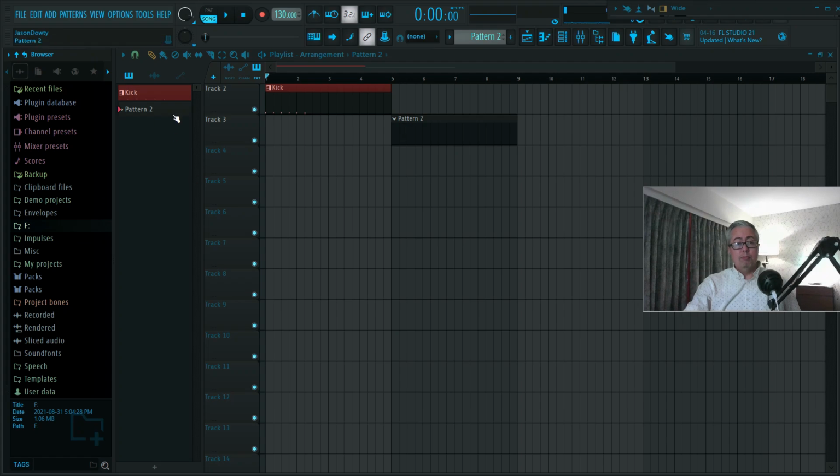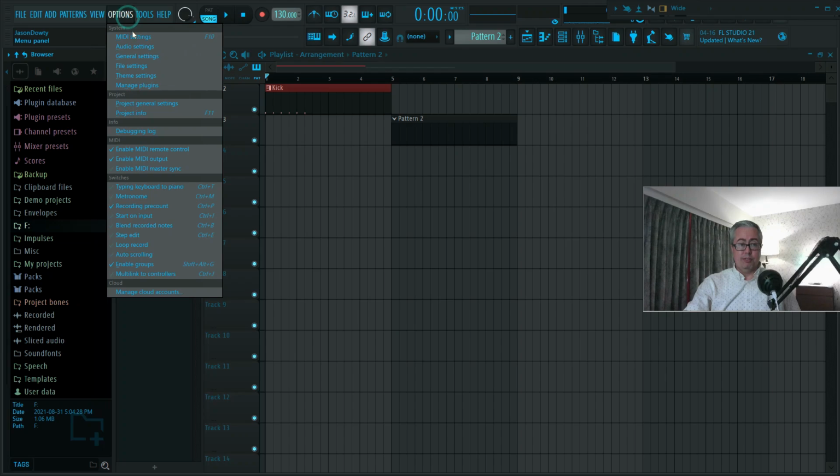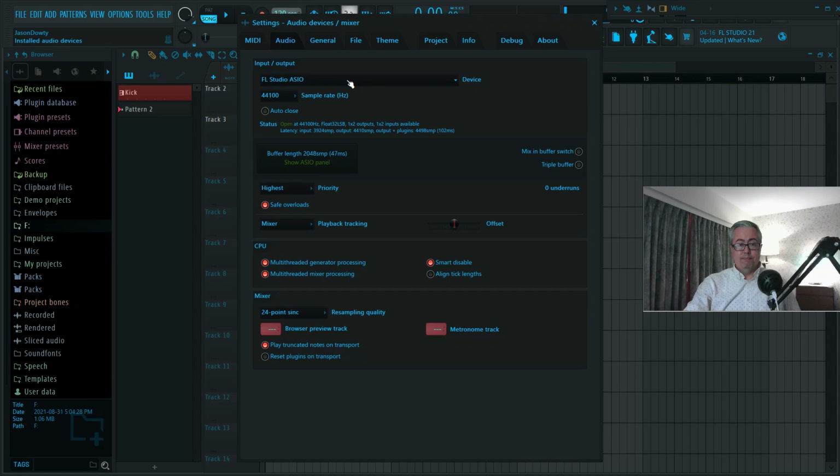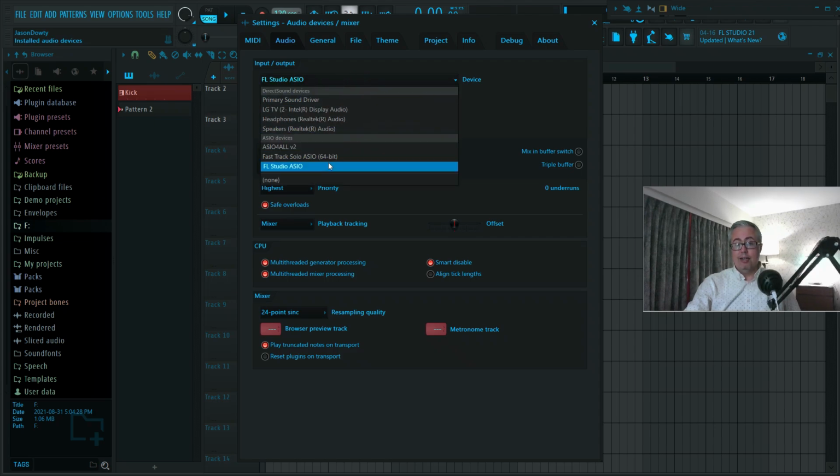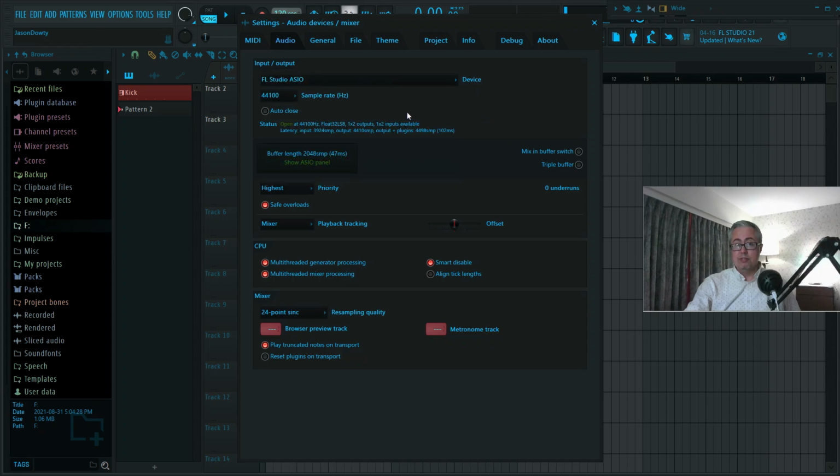Okay. One more thing I want to mention is audio settings. So let's do audio settings real quick. So go to Options, Audio Settings. Click down here. It should default to FL Studio ASIO, which is what you would need. If you have bought a Scarlett, it will probably have its own ASIO, and you'll need to be on that to record your vocals, just so you know. And then it would come through the headphones that are plugged into that Scarlett audio interface. If you don't know what I'm talking about, go back to the video on what to buy hardware-wise, like setting up your home studio, and you'll see what I'm talking about.